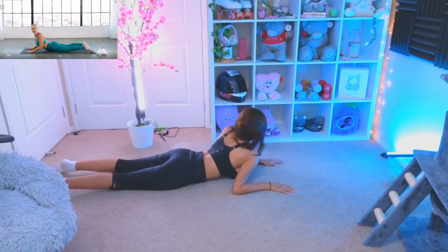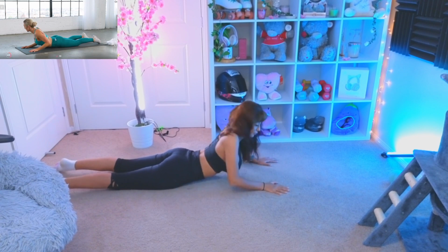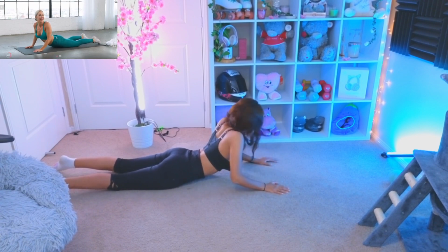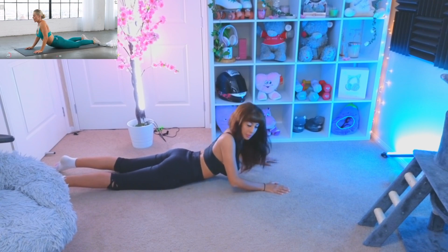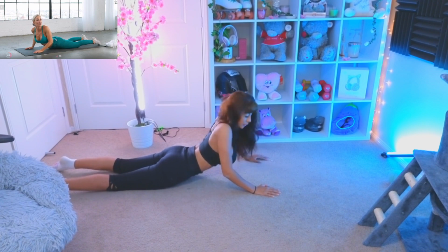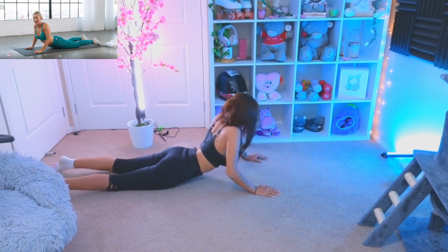Once that starts to feel comfortable, I want you to come up onto your hands, take the forearms off the ground, and this half cobra position. Just bending from side to side. Once that feels comfortable, you're gonna straighten out those arms and then get into a full cobra stretch, dipping, twisting, rotating through this stretch. 5, 4, 3, 2, and 1.